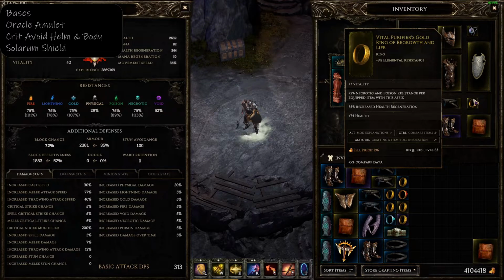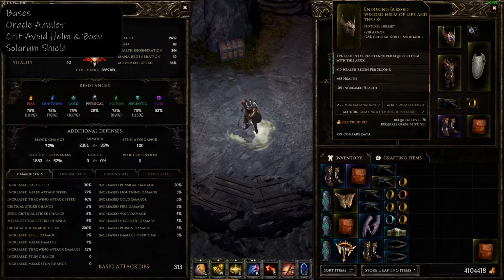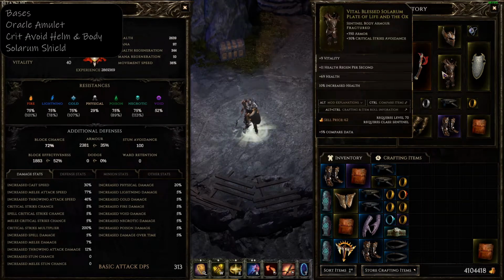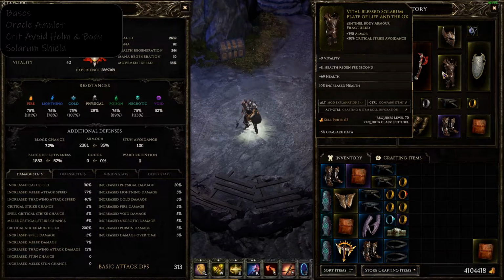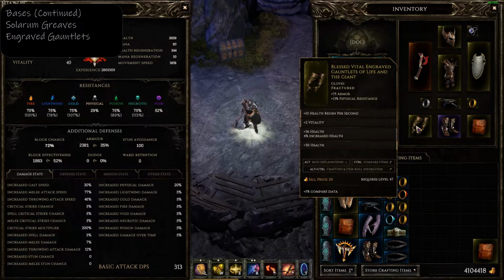As far as bases go, we actually have some pretty specific bases throughout. Once you get there, we're going to want an Oracle Amulet for the less damage over time taken. The higher you get, the better. You're going to want your critical strike avoidance on your body armor and your helmet. Again, the higher you get, the better. By doing so, you have a lot more room going forward to get other stats instead of critical strike avoidance on your gear. We're also taking fire resist, move speed, armor boots. These are the top tier boots. And we're taking the fizz resistance and high armor gloves.